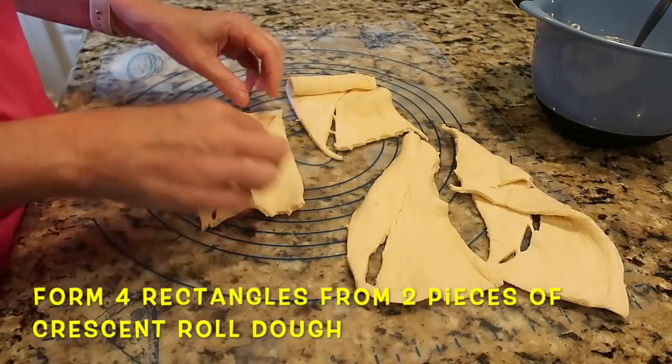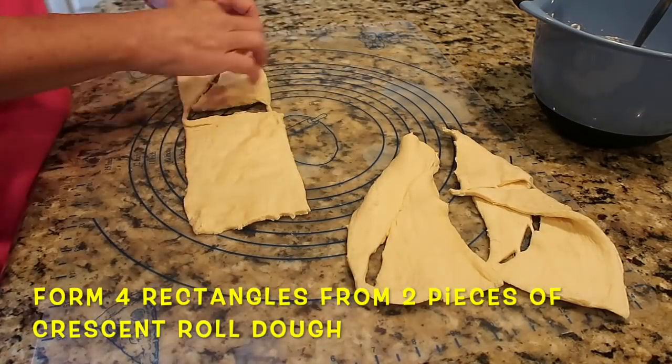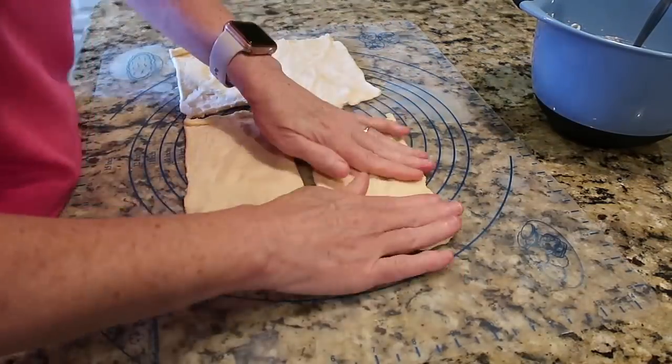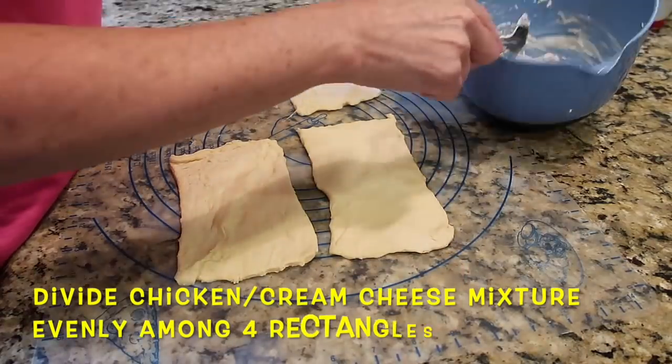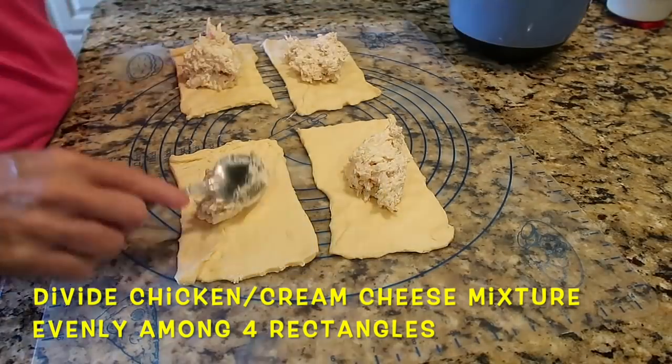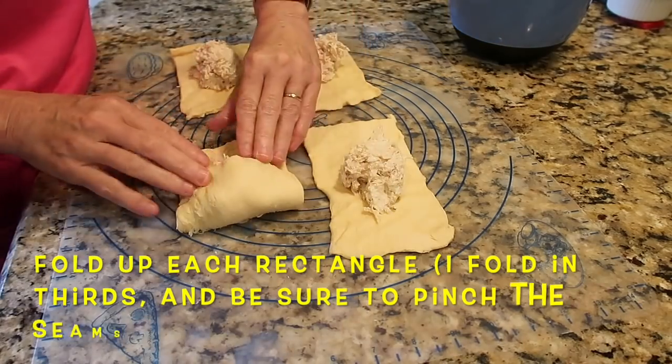Separate the 8 triangles into 4 large rectangles of the crescent roll dough. I'm sure you could also use a crescent roll sheet. This is the only part that's really time intensive, making sure that the seams are set. You want to try to divide the mixture as evenly as you can.